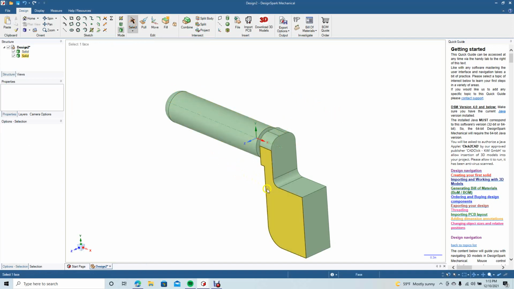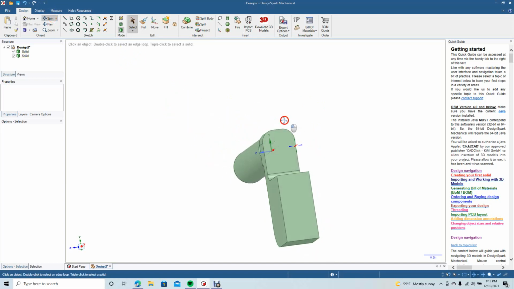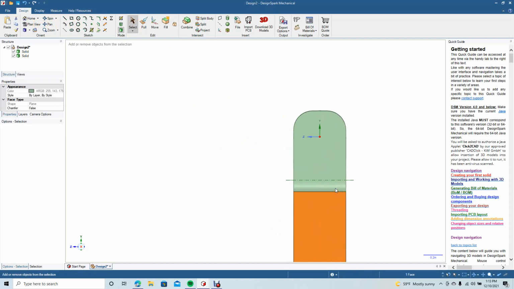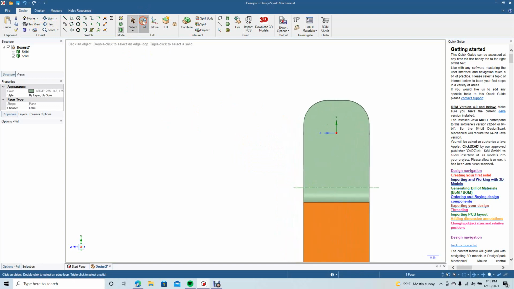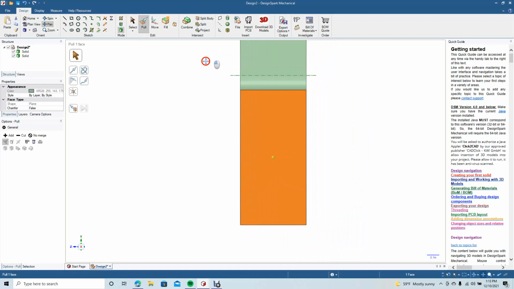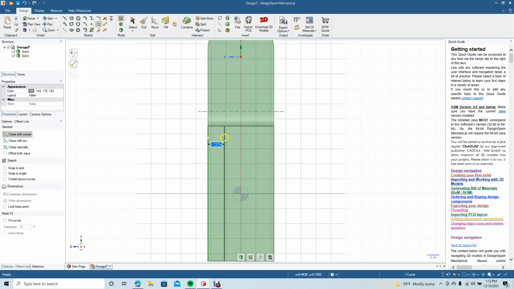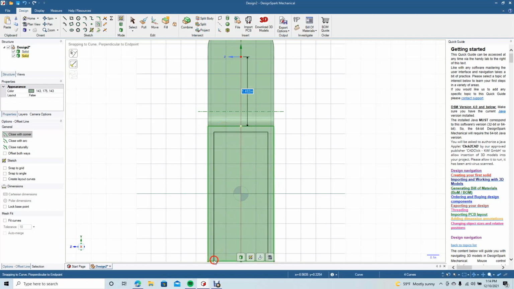Okay. Now we're going to go ahead and spin this around to here. We're going to click on this. We're going to go to plan view. Now we're going to zoom in a little bit, so I'll hit Control plus. We're going to pan over, so let's get our pan tool. Okay, now we're going to go to offset. We want to select all of these, so holding down the Control key, get all those points, including the bottom one. Okay, so now we're going to come in.